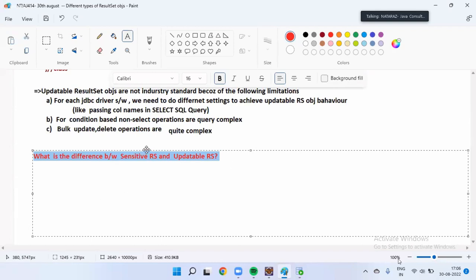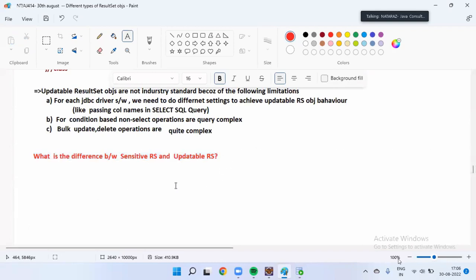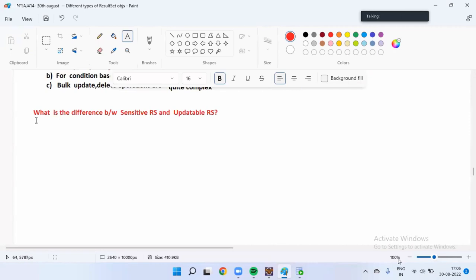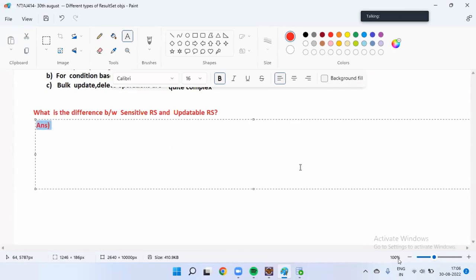What is the difference between sensitive RS and updatable RS? Tell me, guys. What's the story, my dear? Is there any difference or no difference?